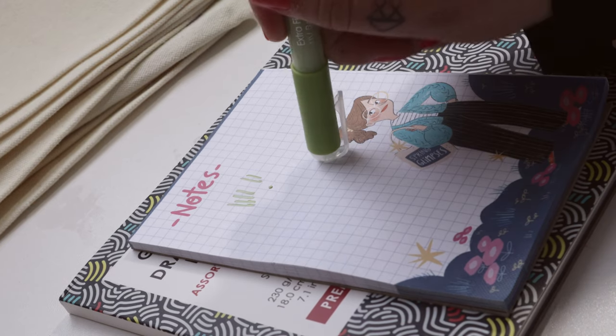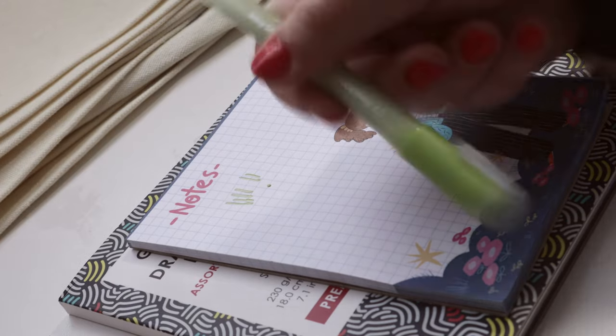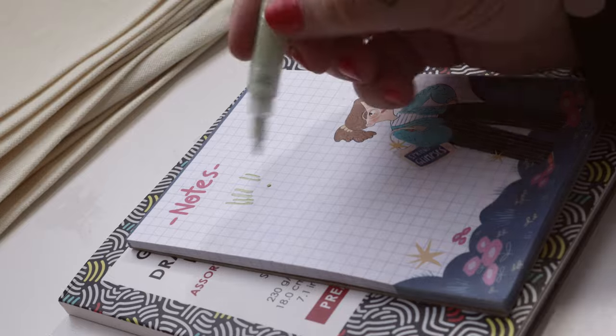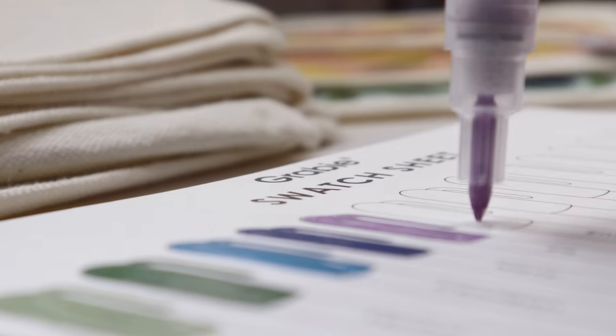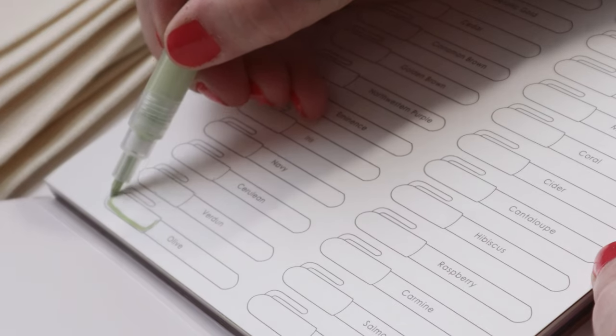These pens are push pens, so you need to shake them very well, and then pump the nib on the paper to get the ink out. Now I'm going to be swatching the markers in the drawing pad so you can see how they look and dry on the paper. However, you can use them on multiple surfaces, not just sketchbooks.